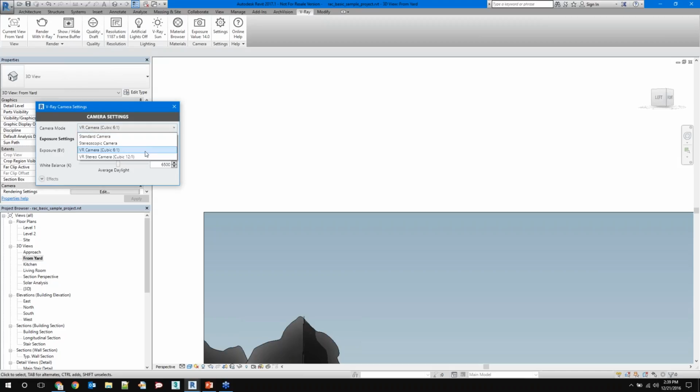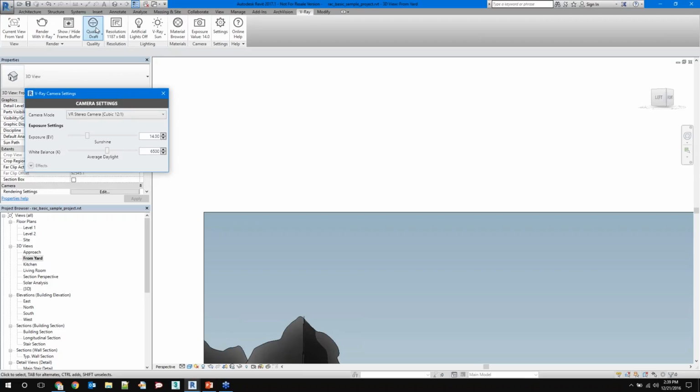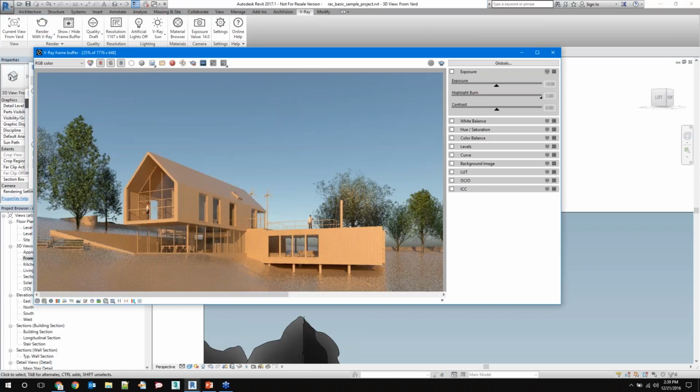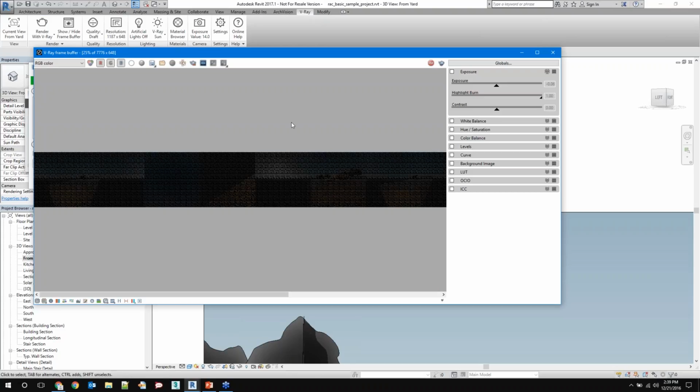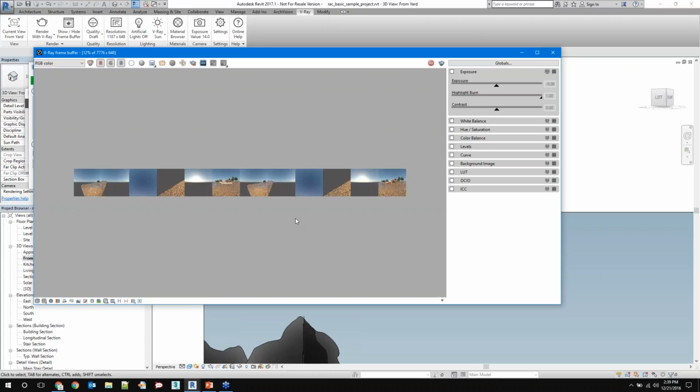So that's cubic 6:1. Here's a cubic 12:1. And again, if I hit render here, you'll notice what happens in the frame buffer right away is that it starts to render out a 12:1 cubic image. But again, I'll have the ability to very quickly, very easily bring it into any headset that supports this imagery type, or a third-party platform like Iris VR, for instance, that allows you to send it out to an app and use it with a Google Cardboard or some other headset type.